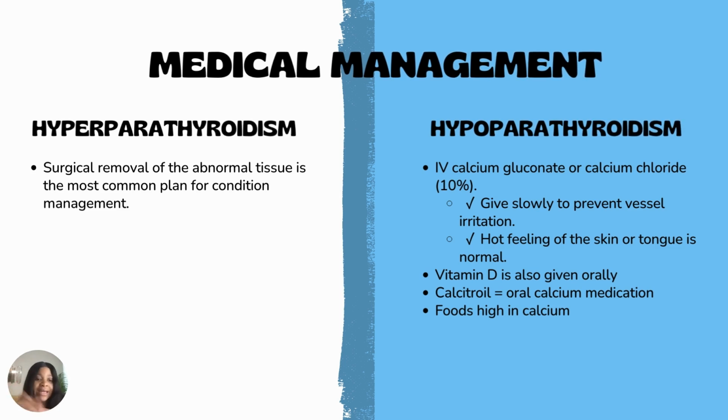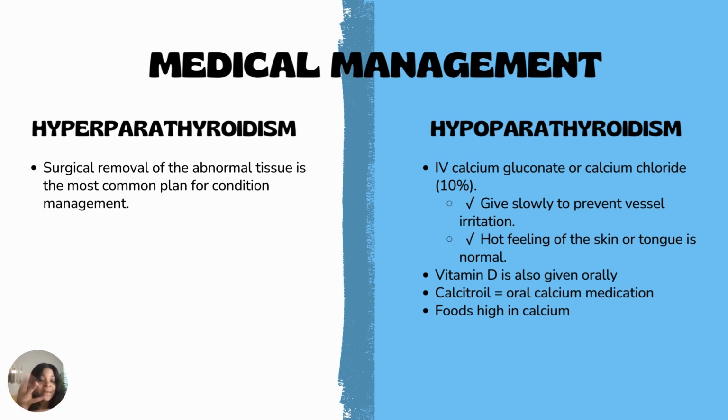Whenever we're looking at endocrine system disorders, when you have too much of something, we treat it by removing. And when you have too little, we treat it by giving you what you don't have. So with hyperparathyroidism, that is too much. We're going to treat by removing. So the doctor might end up removing any abnormal tissue of the parathyroid, or we can take out some of the parathyroid gland.